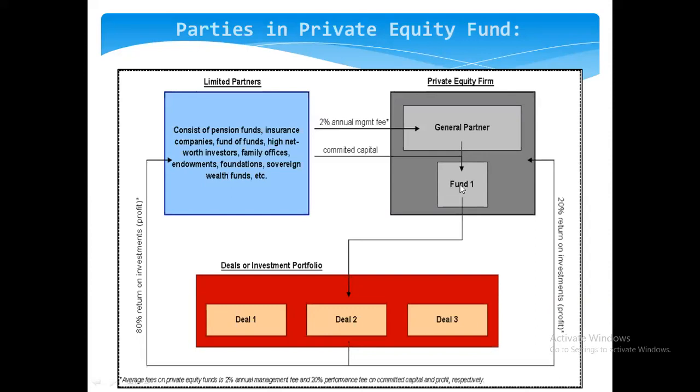As a next step, they look out for the people, the investors, right? Each investor is called a limited partner. You need to understand this terminology. Under a private equity fund, each investor is termed a limited partner, and the fund manager or portfolio manager who is running the fund is termed the general partner. So the manager is called the general partner, and all the investors are called limited partners. And this is the fund they have started.